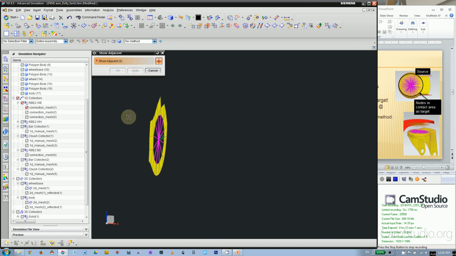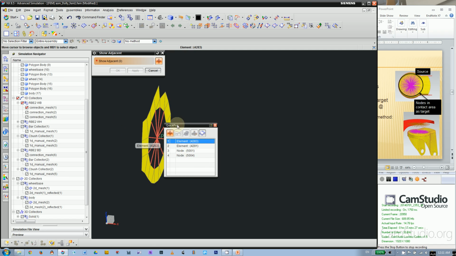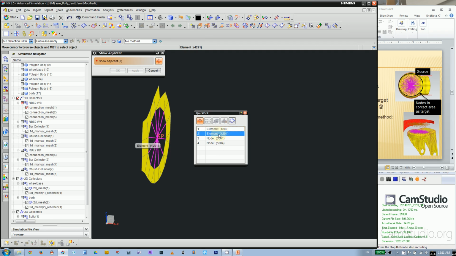So apply. Now we see the elements, we see the bushing. We did not see the bar, which is good. So now we are going to pick the SP. It's hard to pick them because if you move your cursor, you will not pick it up. You have to wait for the 3 dots and pick in this quick pick menu.